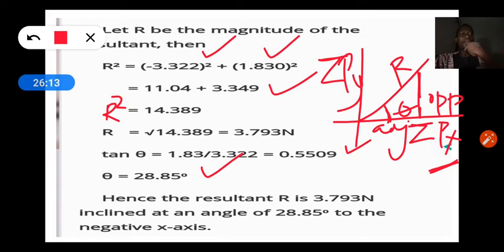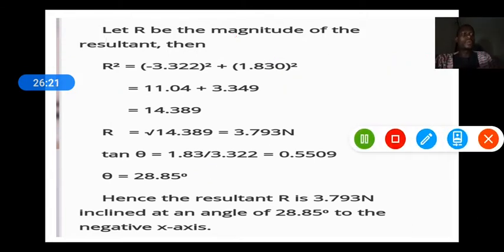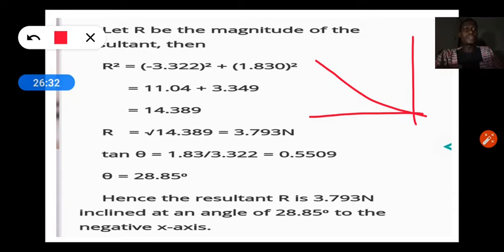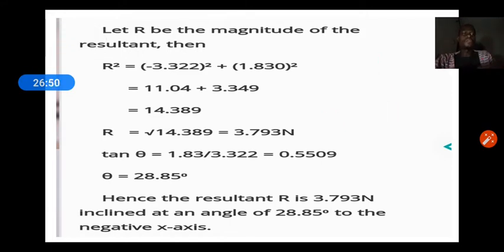Okay, let me quickly change something here. See, this diagram is supposed to go the other way, like this. That's why we have that negative. Supposed to go the other way. This is the angle. I've obtained my result. This is the resultant. Remember, the value we got was negative. Let me just show you.